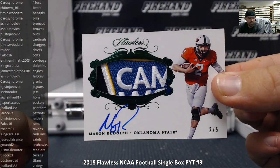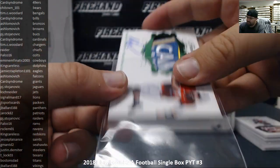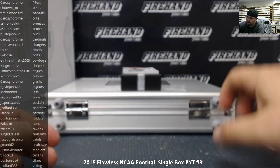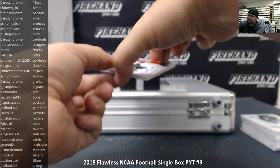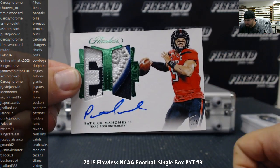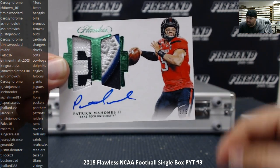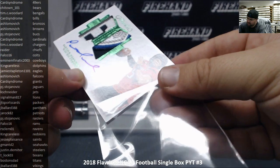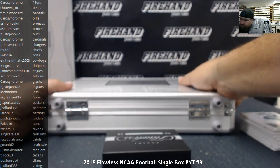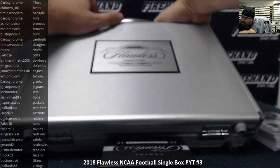Steelers cleaning up here — Justin D-Miter, can I get a confirmation on that name? All right, last card in the box — oh, this one's nice. A former quarterback at Texas Tech University: Patrick Mahomes. He looks a lot bigger in that picture than he does as a pro player — maybe it's all the extra padding. The Kansas City Chiefs belong to Raider — congrats man.